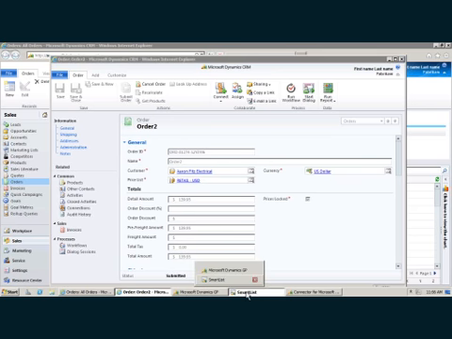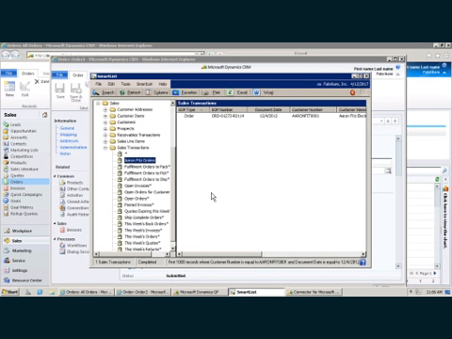I'm going to take a look at a list. Now I'm in the accounting system, and I'm looking at a list of all the orders for that customer, Aaron Fitz. I'm going to go ahead and refresh that, and we see that a new order has shown up, which is the result of submitting that from the CRM side.